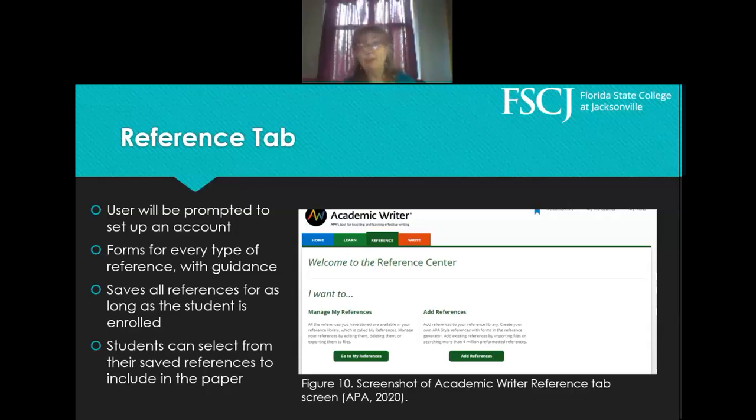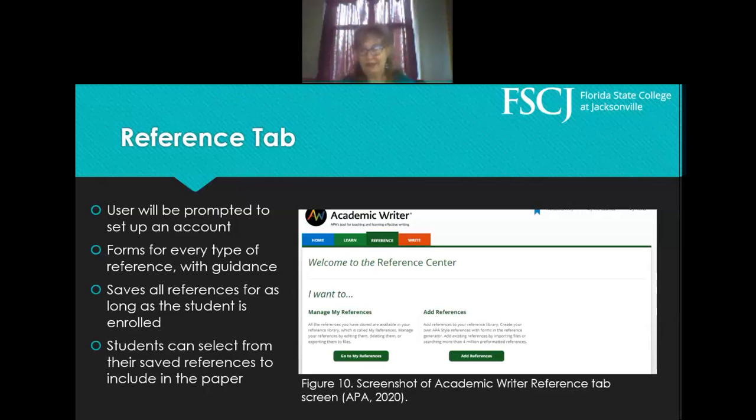But once you put that textbook in there, you don't ever have to do it again. So it saves a lot of manual labor and stressing about whether it's right and formatted properly. Then when the student is writing another paper, they simply select the references they want to include in that paper, and it's automatically included. It's pretty nifty.